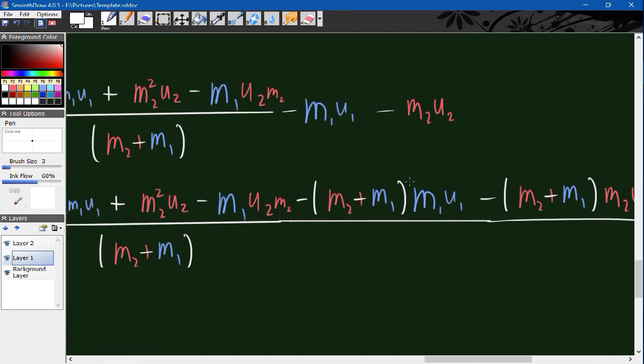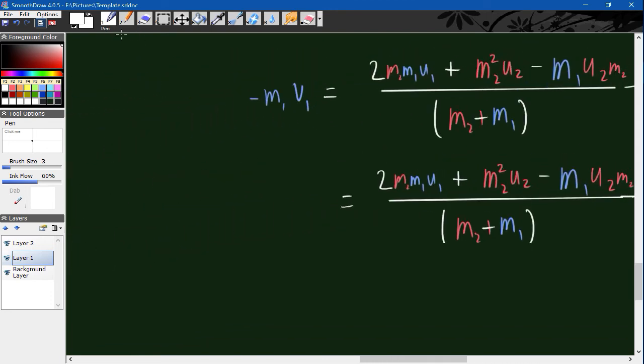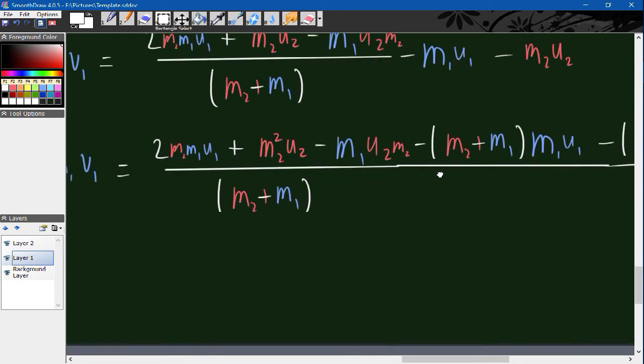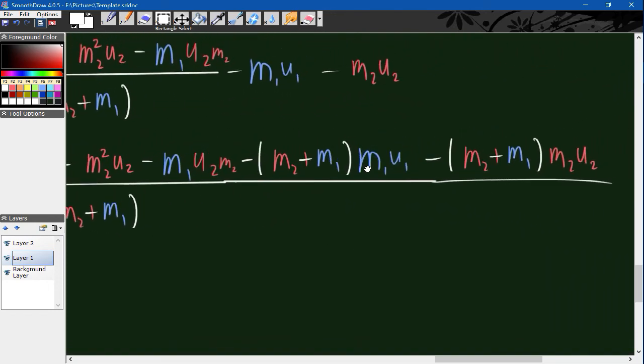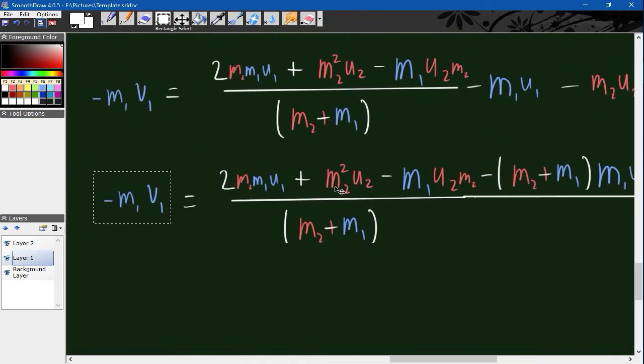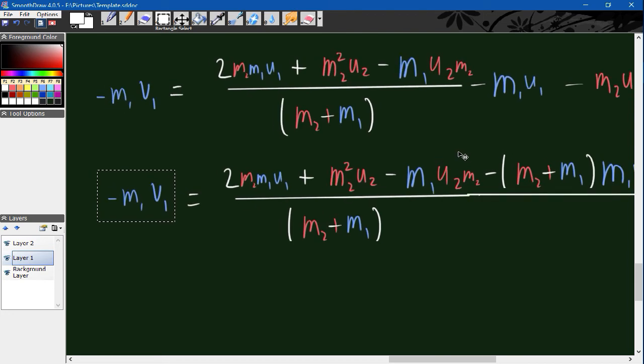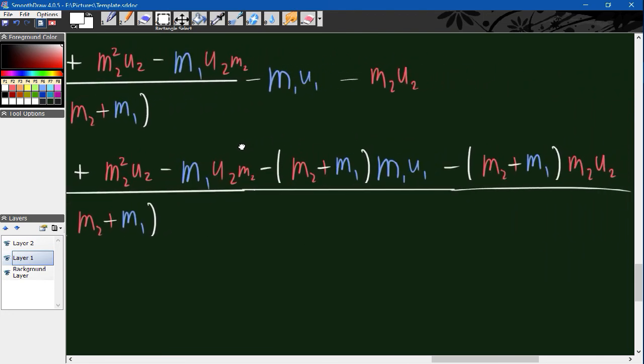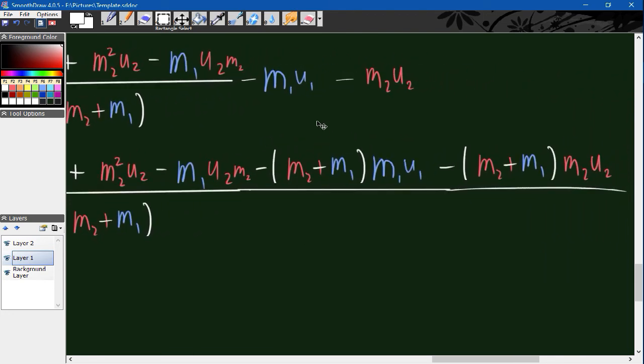Yeah, we have that, which is all equal to this. Then, what we could do is start distributing these and start canceling out terms to make everything neat. Yeah, I hope that's cool. This is gonna be a long way.